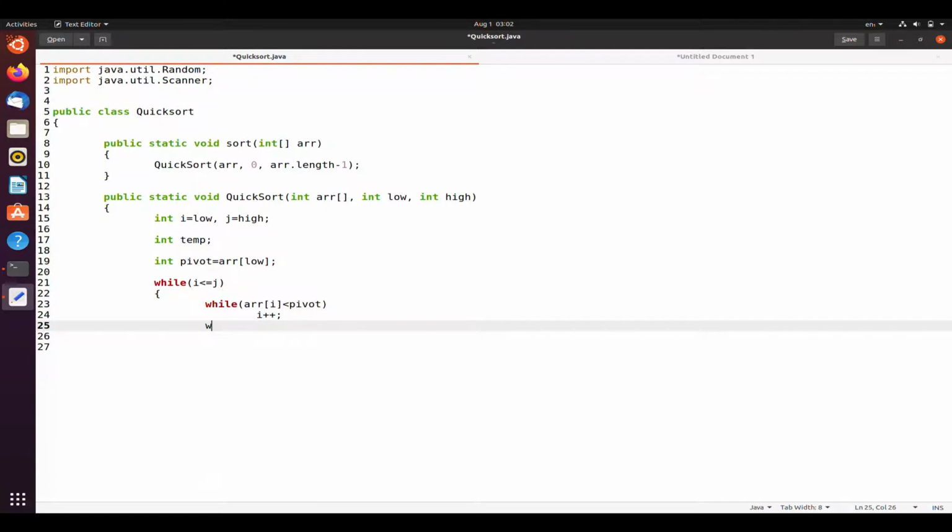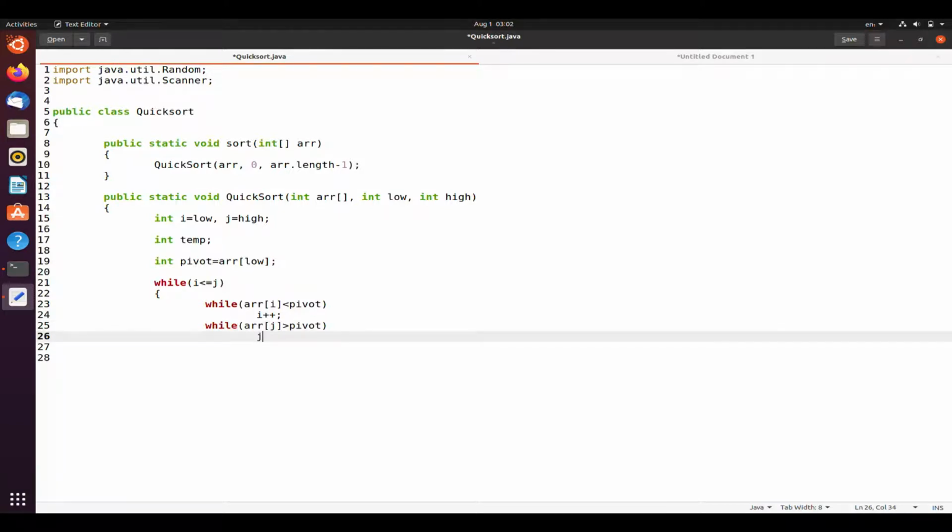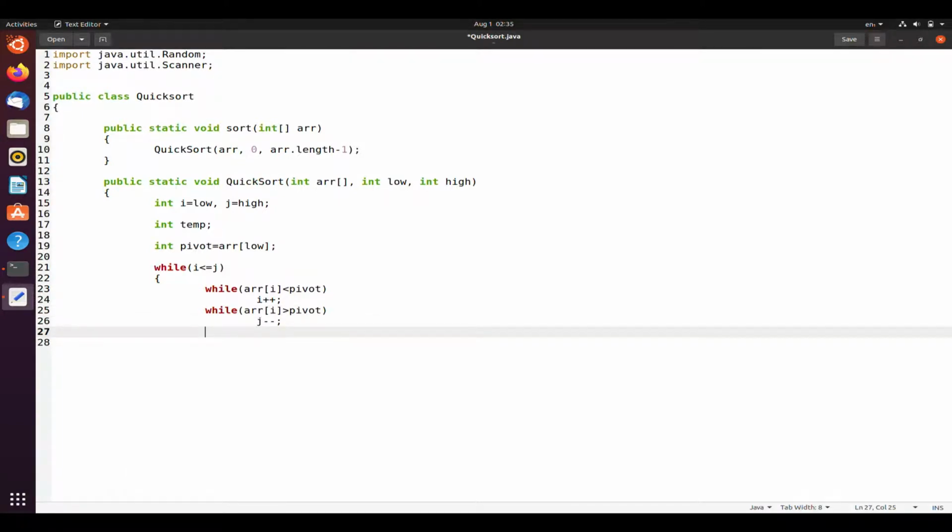Now in the same way, start comparing from right to left, that is, array of j is greater than the pivot element, decrement j. When the while loop stops, we compare whether i is less than or equal to j.